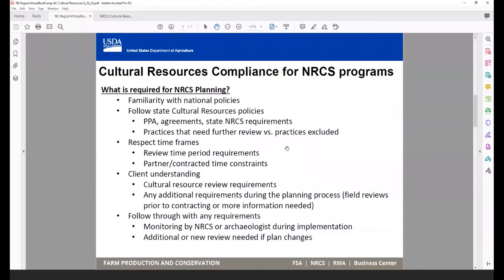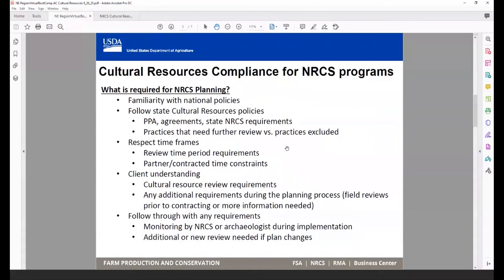So then another thing that needs to be considered is respect for time frames. We have to work with a lot of different partners, and they have a lot of things on their plate. So there's likely written into any agreement a time period for evaluation where you need to be working with people to provide them sufficient time to respond to any evaluation. Like if you have to have something further reviewed by the state, there's certain time frames that they're allowed to be able to respond before you can move ahead with it. So those are things to keep in mind, as well as for any partners you're working with.